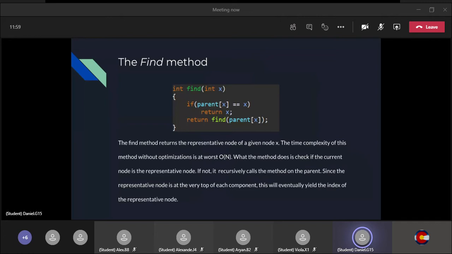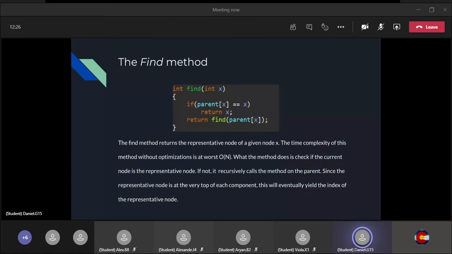But for now, what this method does is check if the current node is the representative node. And we do this by checking if its parent is itself. If it is, that means it is a representative node, and we just return it. Otherwise, we return the representative node of its parent, which should be the same thing.